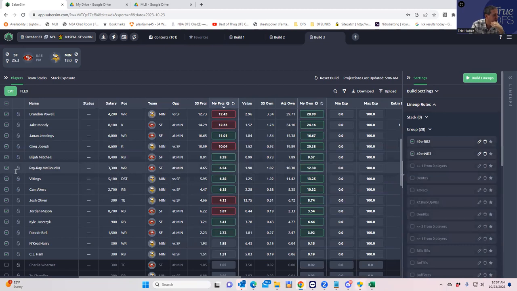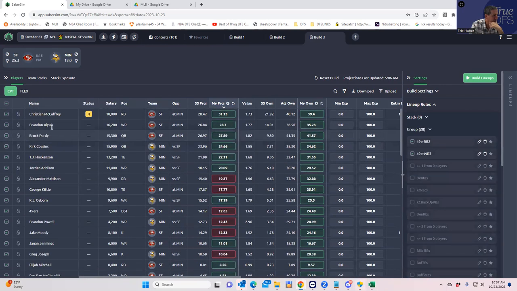What else do I want to do on the San Francisco side? I don't think anything else is particularly relevant. When I say relevant, I don't think there's anything else I have to do here. Aiyuk, McCaffrey, Kittle, I mean, these are obviously the best plays. Kicker, defense, not really missing too much. And Jennings would be the third receiver. So I'm not going to really do much. I don't mind playing two of Jennings, but that's probably not the best idea either, to play max one Jennings.